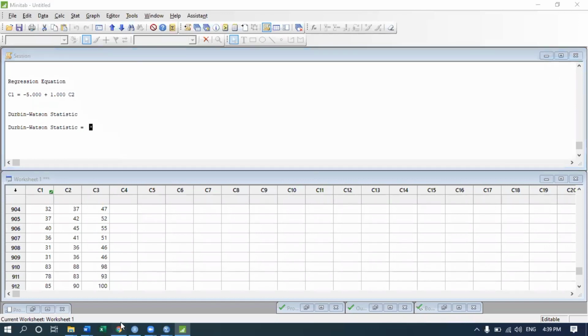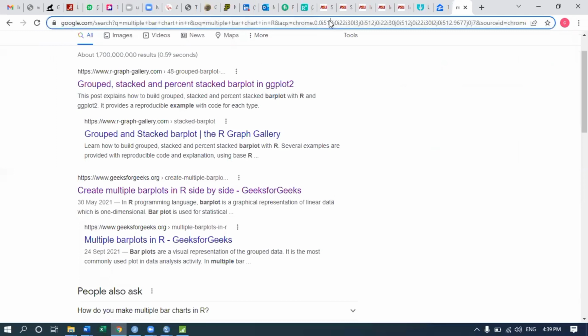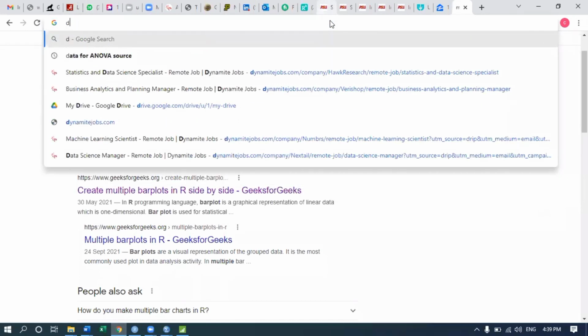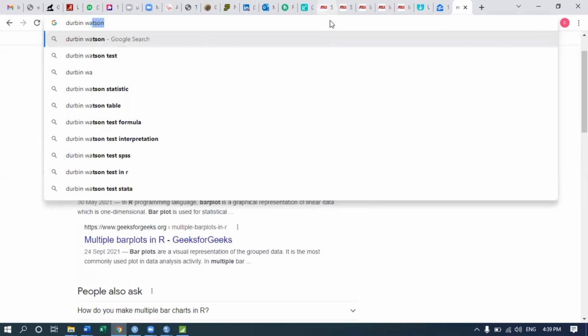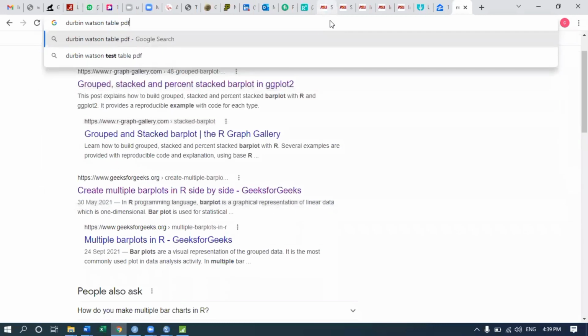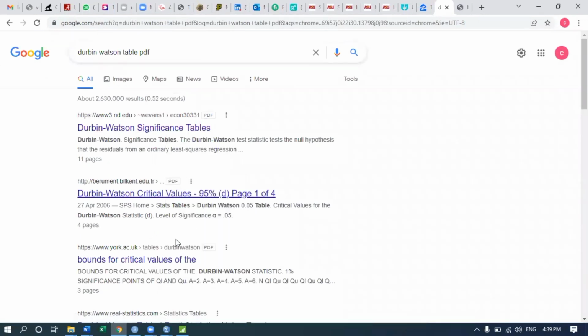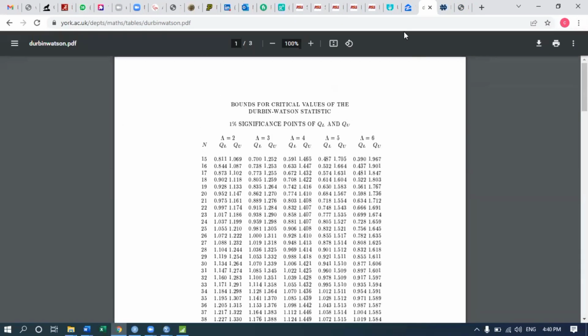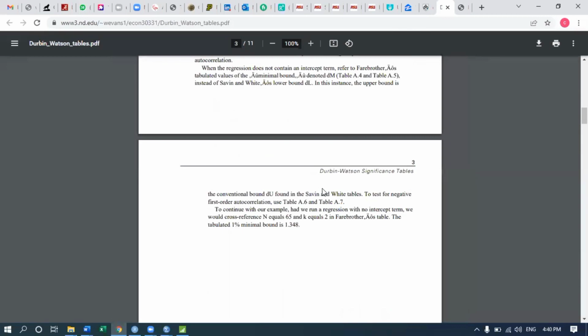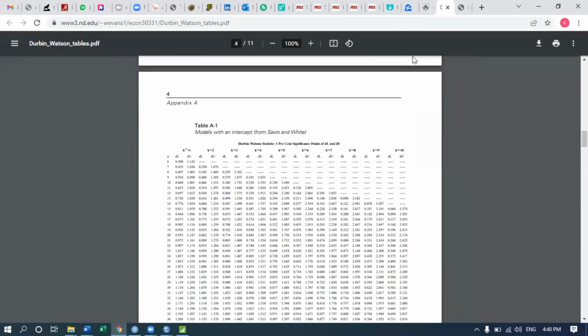You can always go to Google and download a Durbin-Watson table. Even if you don't have that table and you want to do analysis for someone, you can just go online, search for the Durbin-Watson table, and add PDF. You click any of them. Most times I like opening more than one before selecting. Okay, look at it, I will see the Durbin-Watson table. So you don't need to bother yourself. I don't even need to send it, so all of you should go and download it yourself. So this is the table. You saw how I did it.